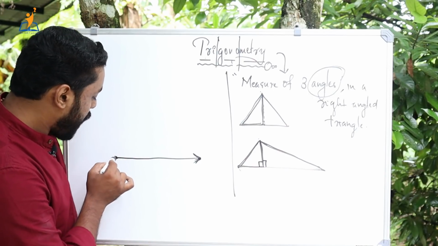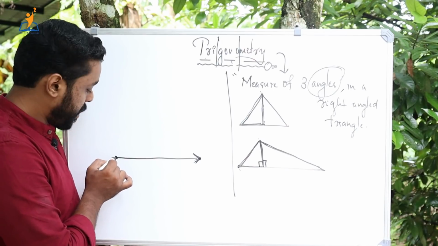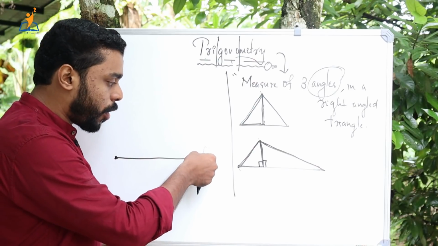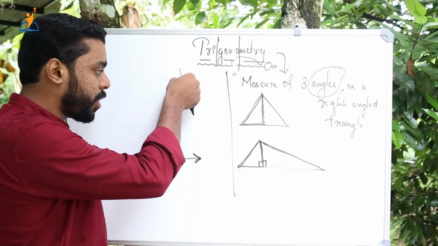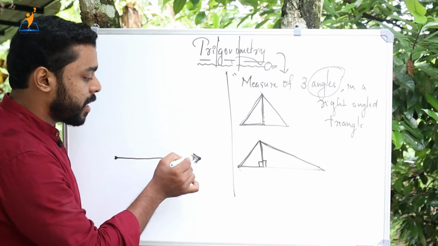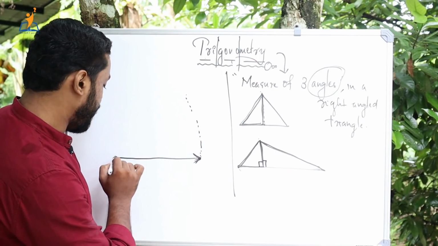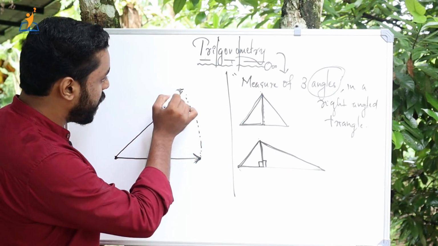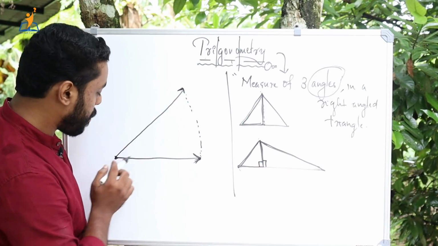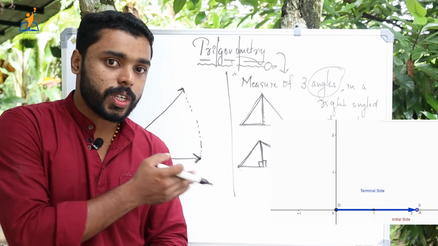Now, suppose that I fix this point using a pin like this. I just fixed this point here, and I pick this point and begin to rotate this entire line segment about this point. Suppose that after rotating I reach the ray in this position. See what happened here? I just rotated this entire line segment about this point. If you feel difficulty in visualizing this, just see this.